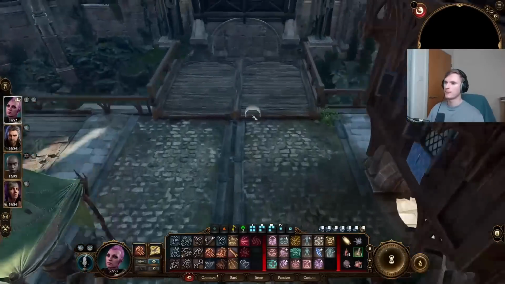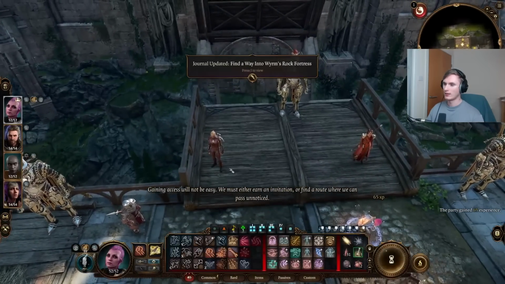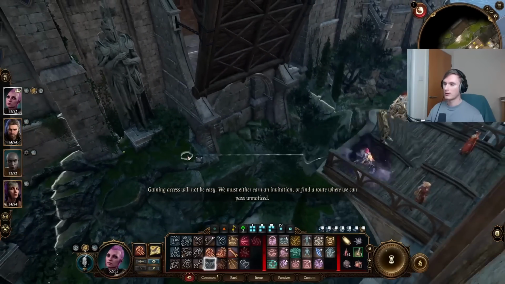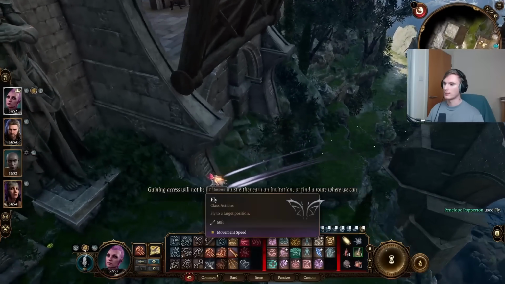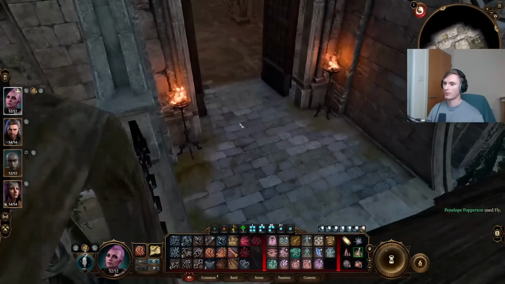So we ran straight to Worm's Rock. A cultist makes so much as a... Okay. Any access will not be easy. It won't be easy. You must either earn an invitation. You're right. It probably won't be easy to get in there.